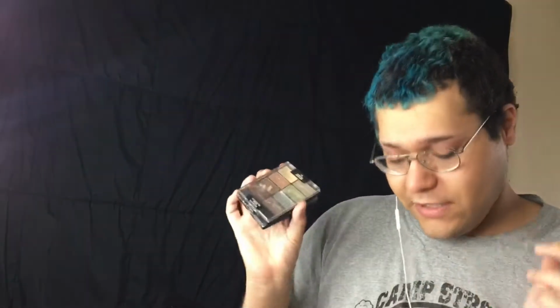Second, these are just going elsewhere in my room. These are old Wet n Wild palettes, Poster Child, which had some good colors, but I just don't use it, and the old Comfort Zone. I already depotted the one that I liked, and the rest of them I don't like. Next, this is going somewhere in my room. This is the Artemis Game Over palette from Hot Topic. Hot Topic is not good at making eyeshadows.